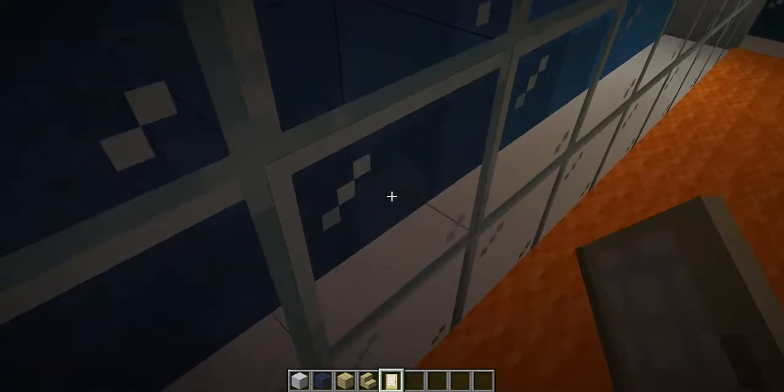Yeah, Titus was supposed to fill these areas with blue stained glass, but he literally didn't do that. So I don't know why. You didn't even tell me. I told you.